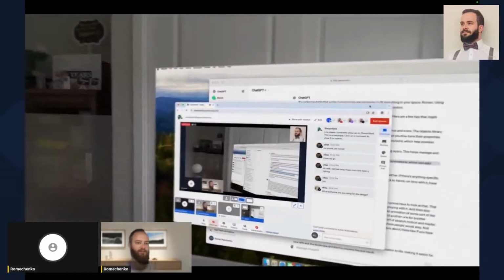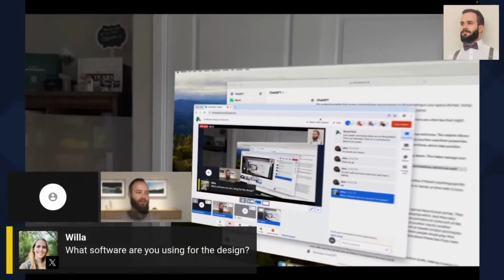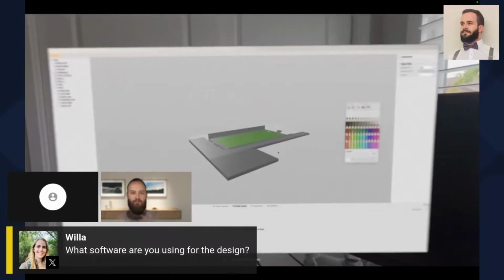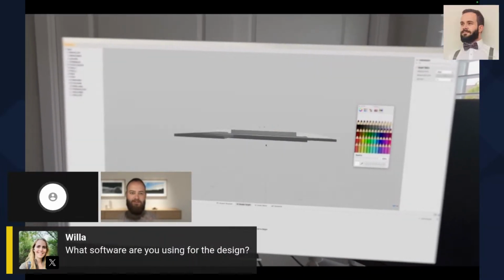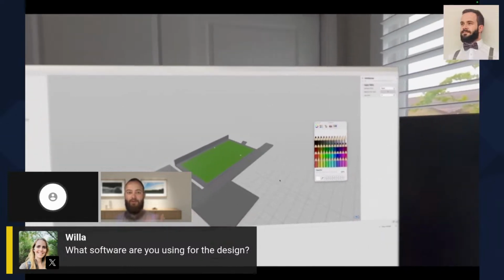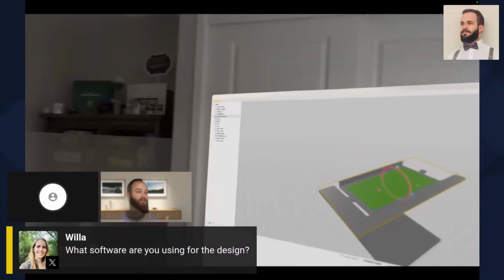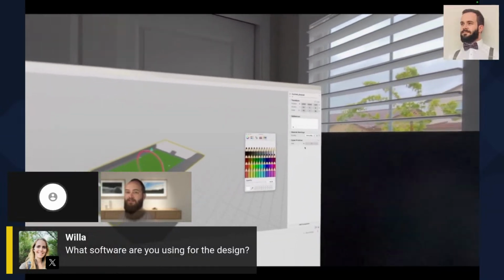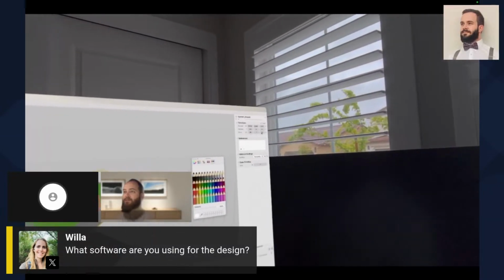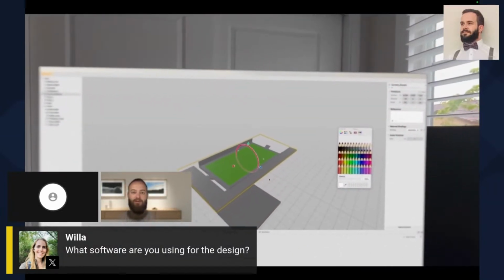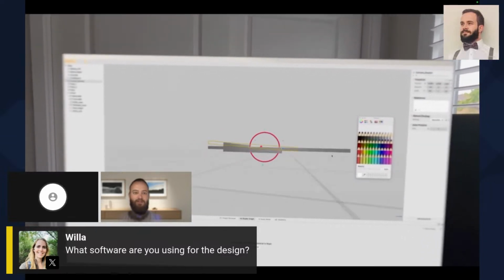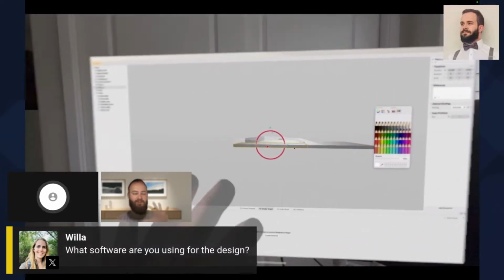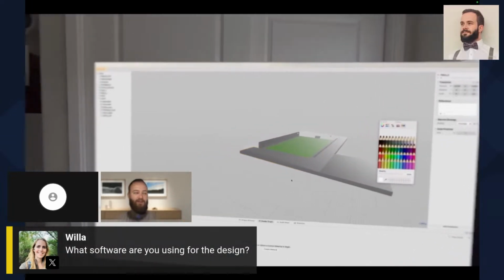I got a question here from Willa. You said, what tool am I using for the design? So this is probably not a tool meant for design of this type specifically, but I don't see any issues with it. For example, I'm able to set sizes to 1 foot and then scale it to 65 by 30, which is my assumption about how big my backyard is based on my best measurements. So that's my ghost outline thing. I'm just laying it out as best I can.